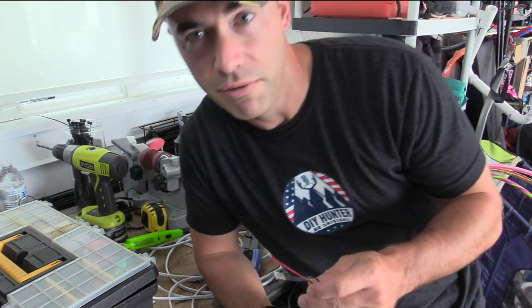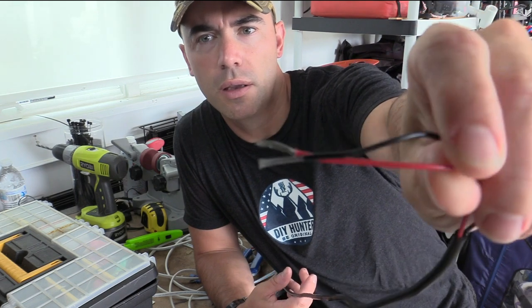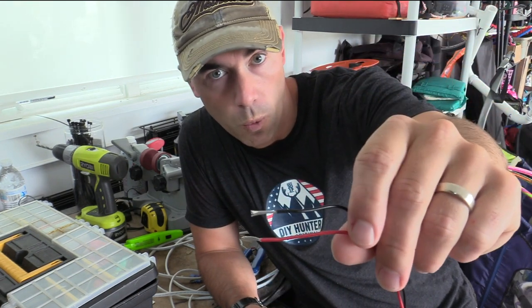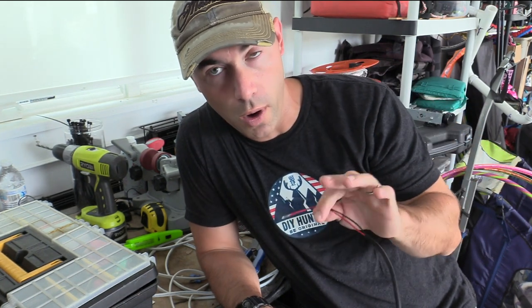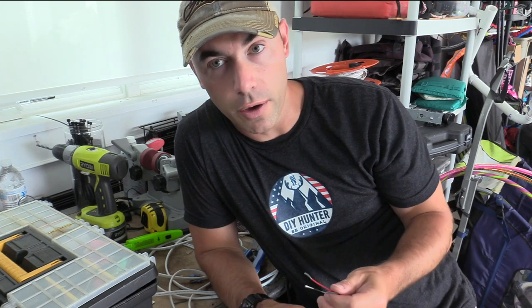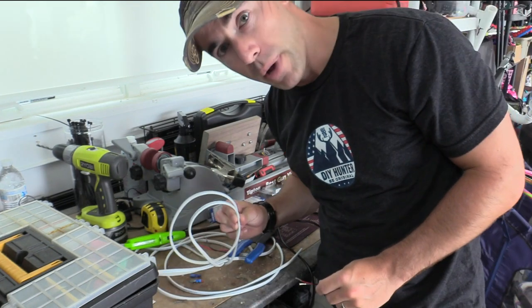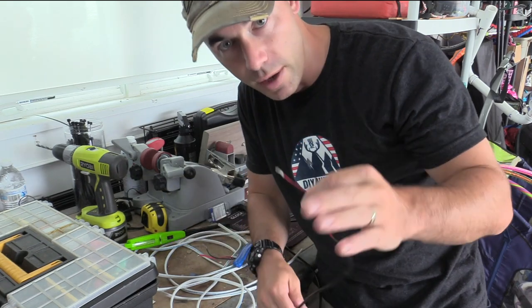Also a point of note that I've learned the hard way — you can see this is silver, it's not copper. You don't want copper wire; don't go down to your local hardware store and get copper wire. It'll work, but you're going to be out on the water exposing it to the elements and it's just going to suddenly die on you one day and you're not going to know why. You want tinned wiring — this is marine grade. So you're going to want to go out and buy marine-grade extension wiring for any project like this; any kind of wiring in any boat, use tinned wiring.